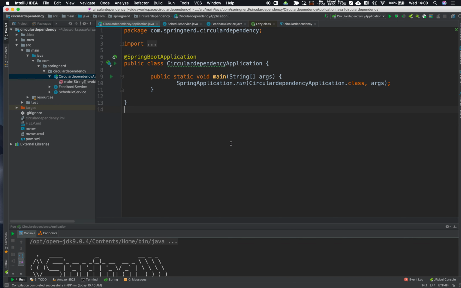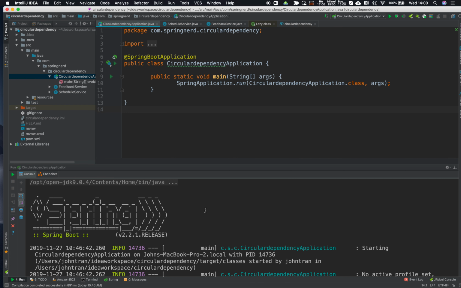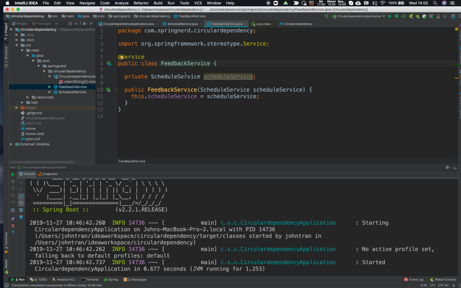Here's the problem that I have. Here's a sample application. As you can tell, this is a Spring Boot app, and I have two services here. One is a feedback service annotated by the Service annotation. It has a dependency on schedule service, and I use injection via the constructor right here.